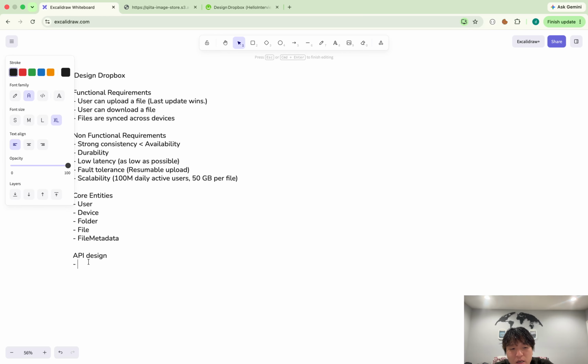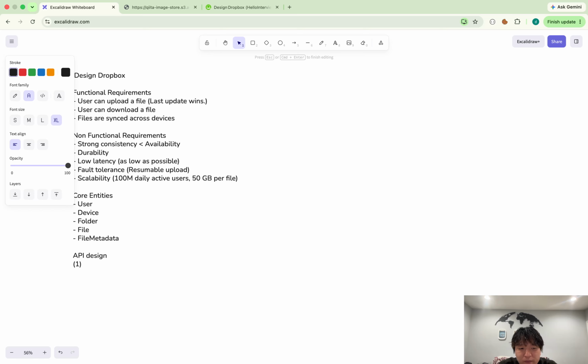That's the design I will use here. And the same for download. If the user would like to download the file, firstly they get the download URL of S3 from our server, and then the user downloads the file directly from S3. So that's what I will design here.